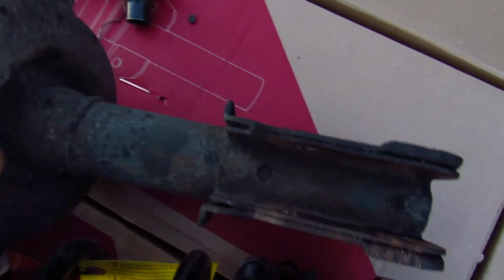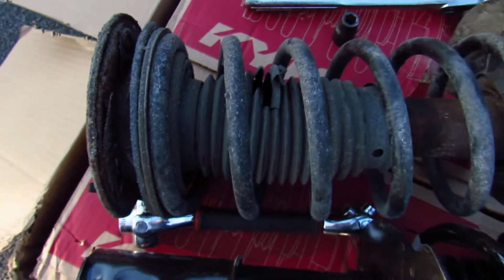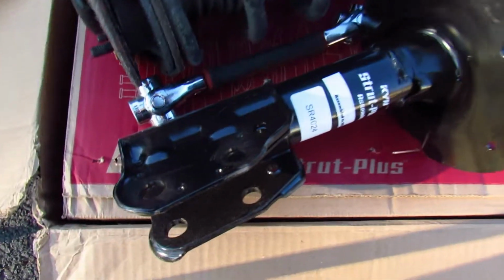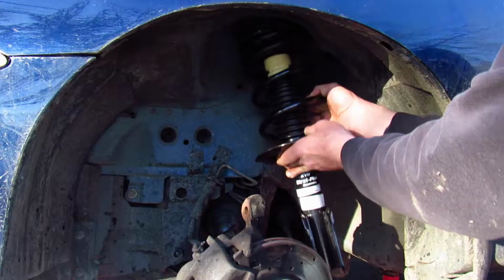Everything is filthy. This strut has given me a great life of service, and I'd like to thank it very much, but it's time for it to go in the scrap pile and be replaced by this KYB beauty right here. Now all I have to do is try and guide the new strut up through those 3 little holes. Wish me luck.